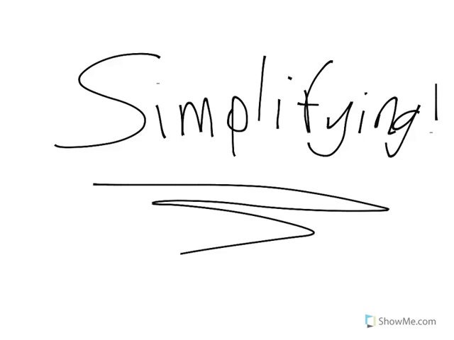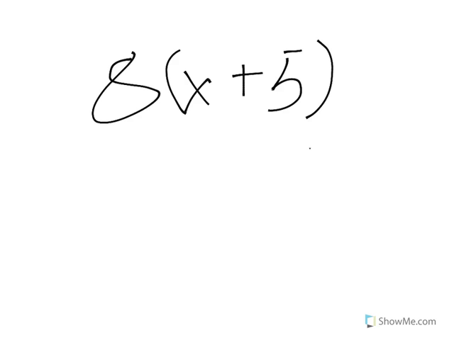We're learning how to simplify an equation. So to start off, we're going to talk about the distributive property. The distributive property means that you distribute the number outside of the parentheses to the parentheses. This only works if there's a variable within the parentheses.